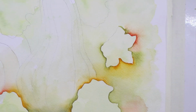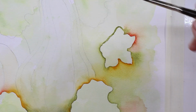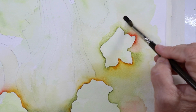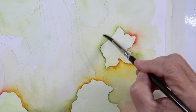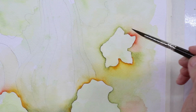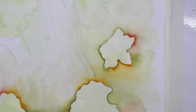Now I really don't have enough paint there. I should have had more. Now see what happens when you don't add enough paint? You don't have much paint to spread out, and it doesn't leave that nice crisp line. It'll be much softer. So that's an effect you might want to have. It all depends on how much paint you have and how much water.